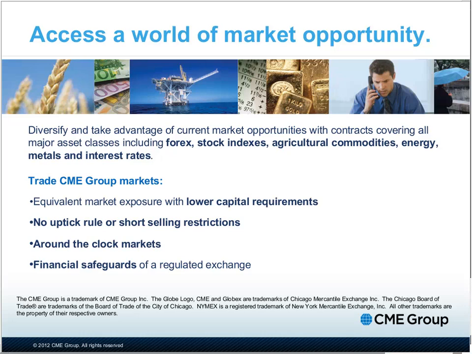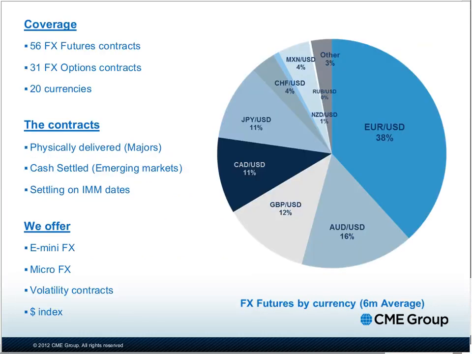Cynthia, if you'll move to the next slide, the pie chart shows examples of, based on average daily volume, our largest currency pairs here at CME Group, and you'll notice that the Euro FX is our largest, followed by the Australian dollar, which as a result of the tremendous trade between Australia and China has become what is now being referred to as a very solid and strong commodity currency. This is a very exciting contract to trade and offers a real good depth of liquidity as well as open interest alongside the standard sterling pound, Canadian dollar, and Japanese yen futures.